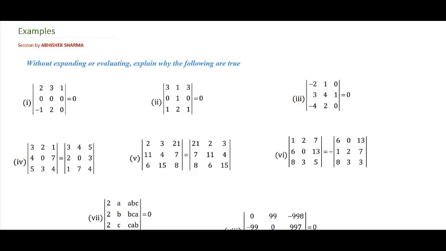क्योंकि a very good question will be comprising of 3 or 4 properties in some order or maybe multiple times. जैसे for example property 2 3 बार लग गई, 2 बार property 7 लग गई, etc. in some order. So you have to be very good in the observation. So this is the first set of examples which is very easy, and this is simply based on some small observations about the properties of determinants.